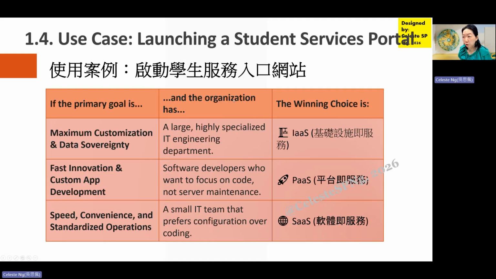In this case, the organization or the university's software developers want to focus most, if not all, of their focus on coding instead of server maintenance.